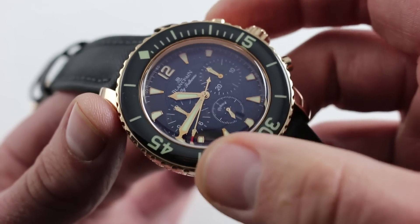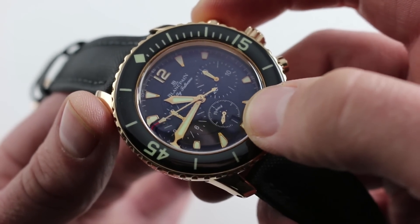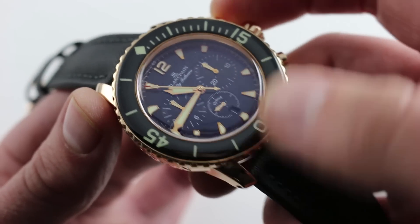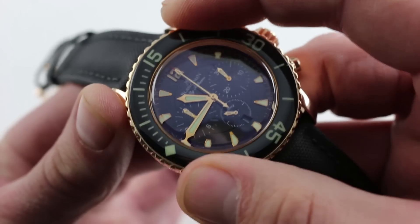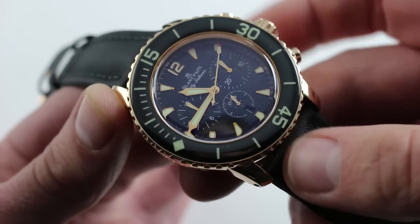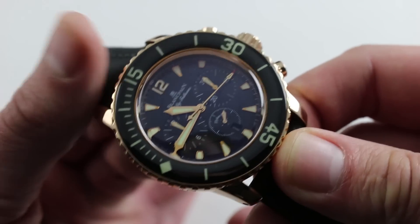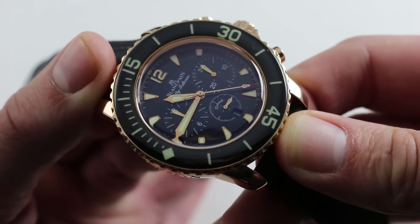It's also important to note that with a vertical clutch, you can just leave the movement running. If you prefer to have seconds at center rather than reading the constant second sub-dial at 6 o'clock, that's a wonderful boon for those who prefer at-a-glance access to hours, minutes, and seconds. Moreover, you've got a chronograph in tandem with a diving bezel — set the index to the minute hand, and now you can time something 0 to 60 minutes using the minute hand aligned with the index, while timing a separate interval using the chronograph function. With 300-meter water resistance and an internal soft iron cage to protect the movement from magnetism, this is a very deluxe and rich sports watch that combines all of that luxury with unarguable capability. You can see it and purchase it on our website.